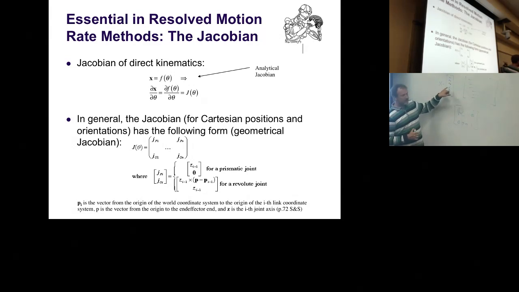So, if you do this differentiation properly with respect to all these variables, you get what is called the analytical Jacobian. Okay? And this is fine. It's a decent Jacobian. You can work with it, and it's a useful thing to do. But it depends on those fixed angle, Euler angle conventions. It turns out there is another Jacobian, which is called the geometric Jacobian, which is much easier to work with because it doesn't have the problem of what did you do first in an Euler angle, which sequence of angles did you use in order to rotate through the world. And that's what we usually use.